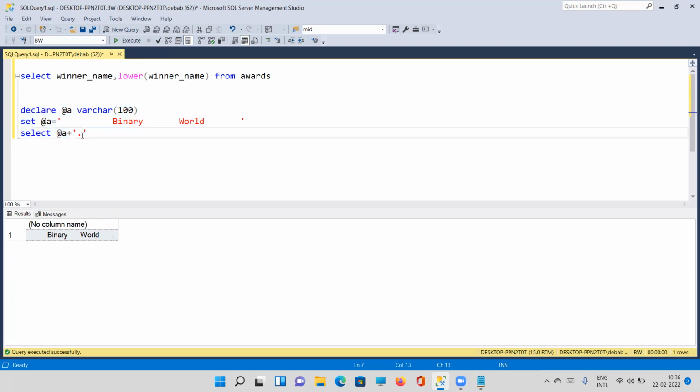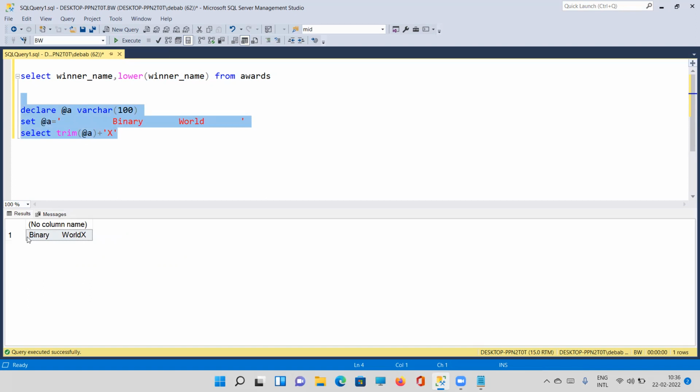Or I can write something, say X. You can see there is a distance between D and X. That means those spaces are there. Now if I use the trim function, it trims the initial and ending spaces only. The middle spaces will not be removed. Let me show you.